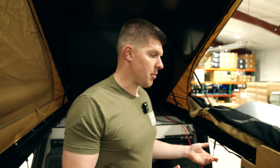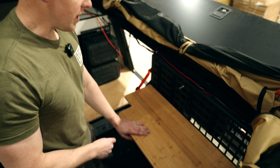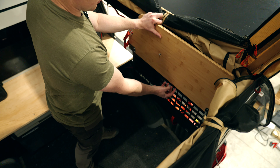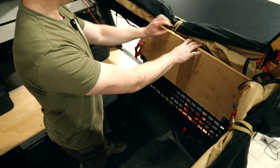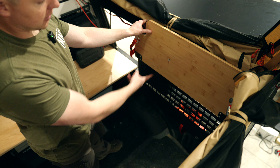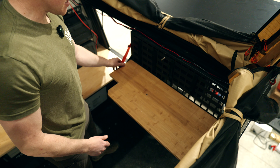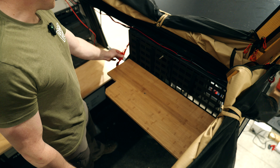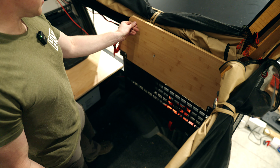The gear vault table is an option — if you add the gear vault, there's a cool little drop-down wooden table. The way we're going to retain and hold it up in the future is with a heavy-duty seat belt material Velcro strap that will wrap around and secure it. During a bunch of our trips using this, we had a little wing nut holding it on and I lost it, so we're changing that. We're also changing from webbing straps to a steel cable, which will be much more secure.